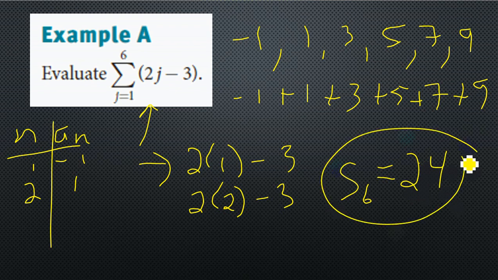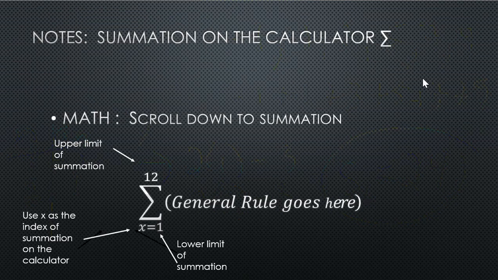Now there is a calculator trick you can use for this. Okay, so you can do that. That's kind of tedious, you can see, and especially if we had to add up 30 terms. Last time we just did 6 terms. If it was like 30 terms, it would take you a really long time. So there is a way that you can do this on the calculator.